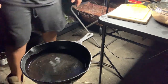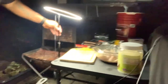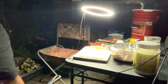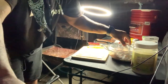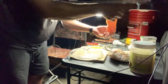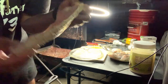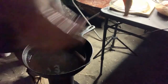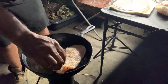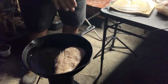Okay. So right out the gate, what we gonna do is I'm gonna grab me a piece of this chicken. Let me wash my hands, man. I'm gonna grab a slice. Look at that. Perfectly seasoned. Lime, rosemary, salt, pepper. And we just gonna throw that right into the grease. No worries. Here we go. Oh yeah. You don't need much grease when you're doing it like this. And I don't want to crowd the pan.